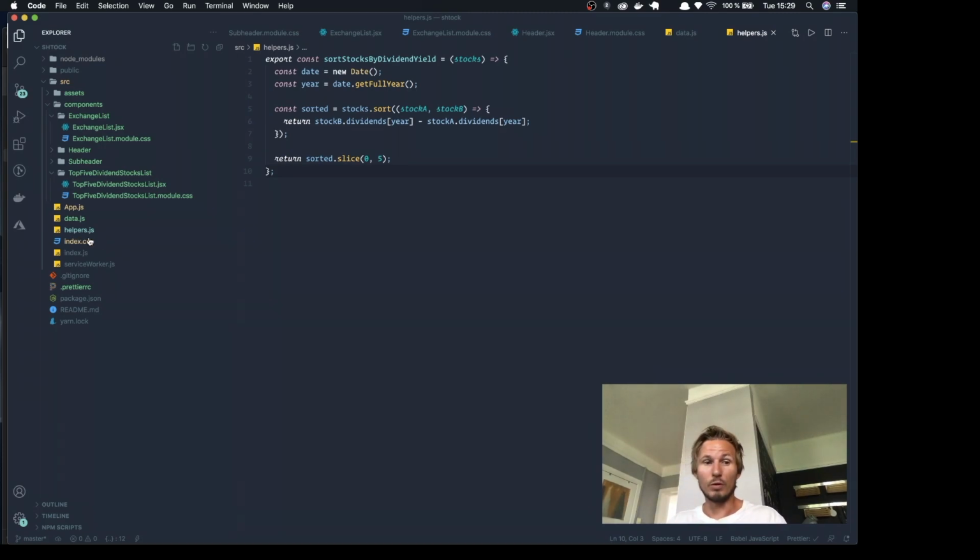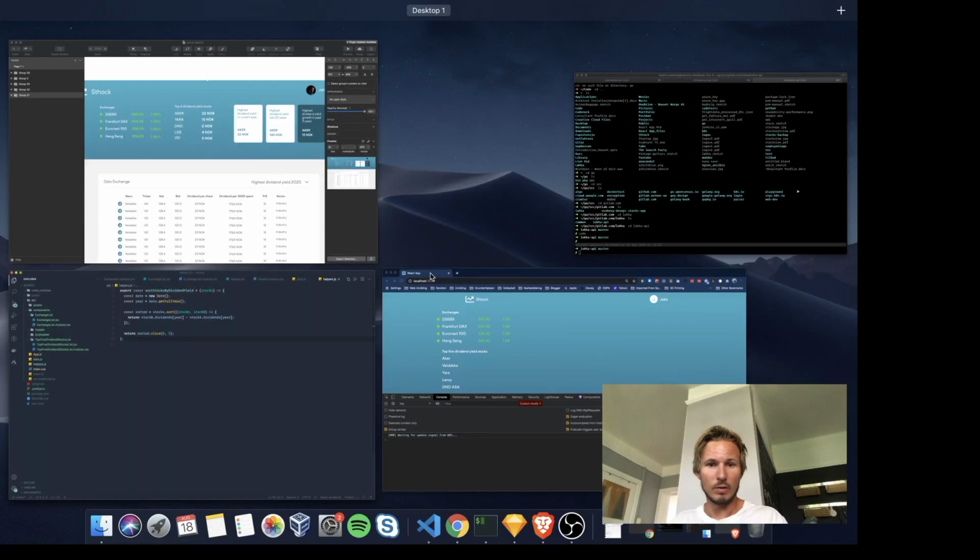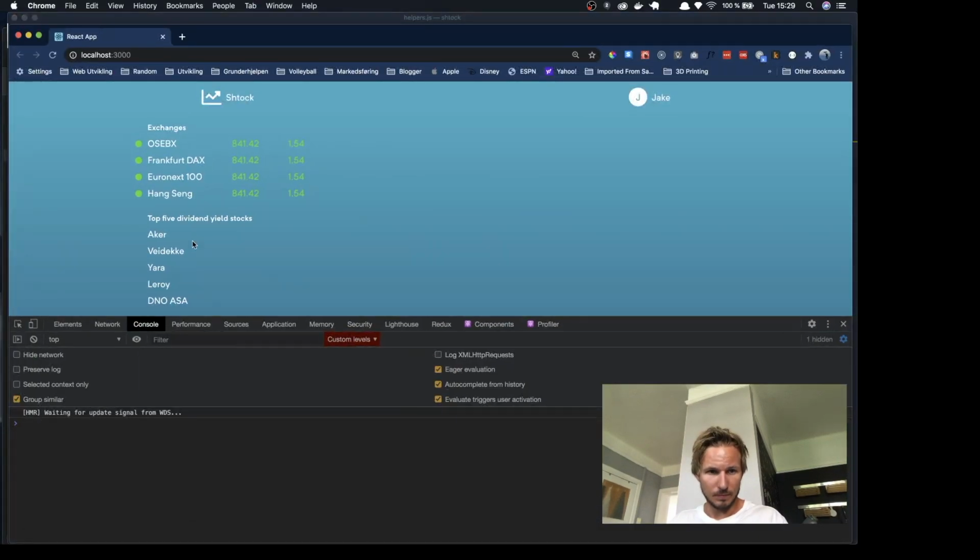Now we also have one more problem, which is that we don't have the dividend or the amount showing up here.